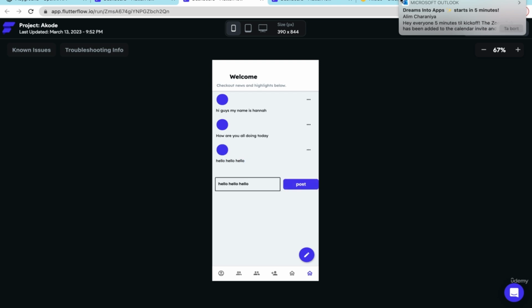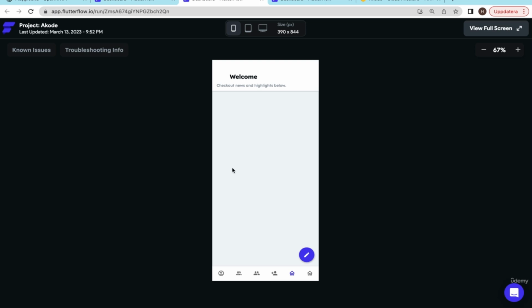And what you could do if you want to see, because here is the home page. My posts are not posted here, only on my profile right now. So what you could do is you can try to log in run mode with different accounts and you can post. So if I would log in with another account now, I would be empty here, but those tweets that were here would be here.